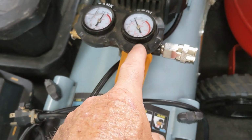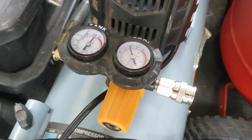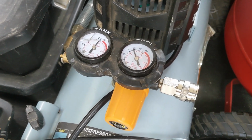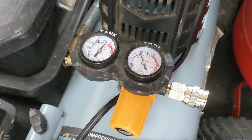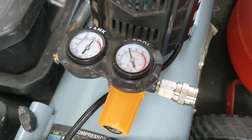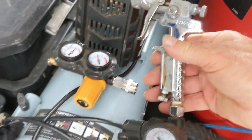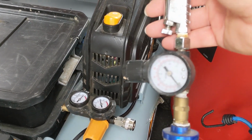Well, that's going to depend on, of course, what you're using. Now, if you're using an air stapler, you might want to be set at 90. So set it at the PSI for the equipment that needs it the most. If this setting is too high, it might affect the ability of your paint gun to work effectively. It might affect this regulator.